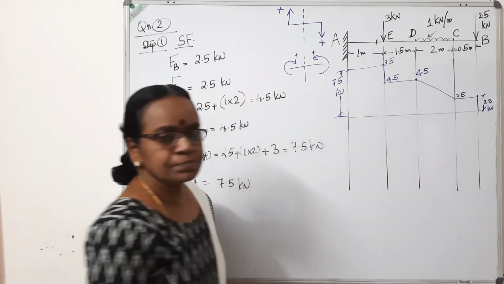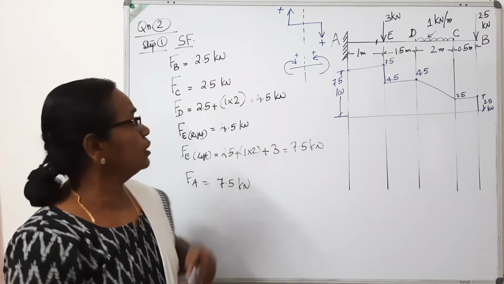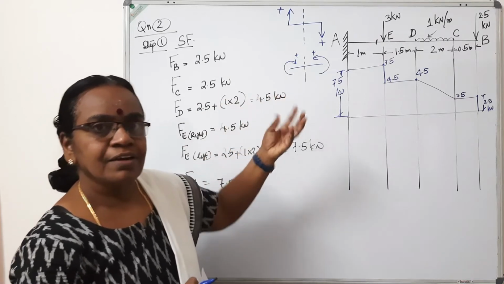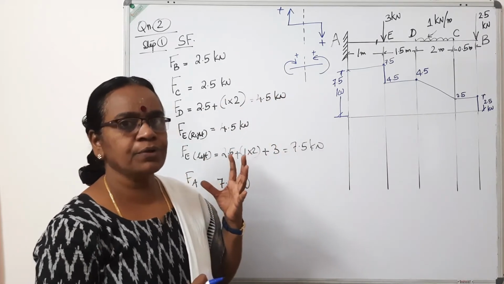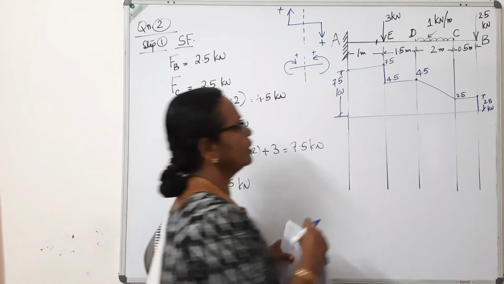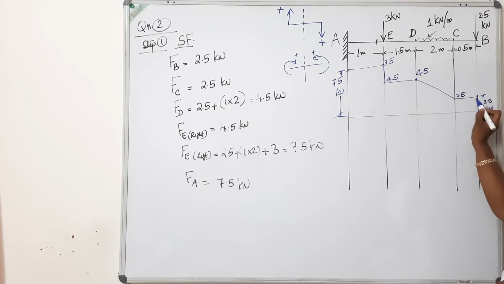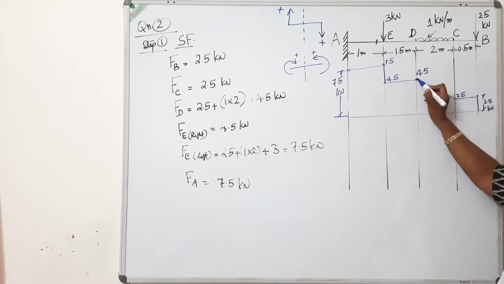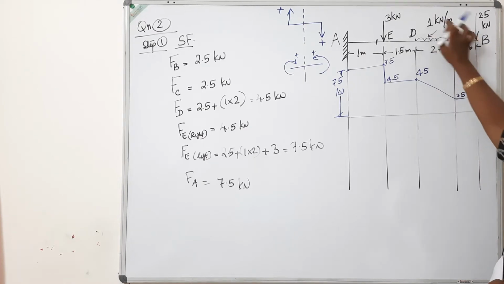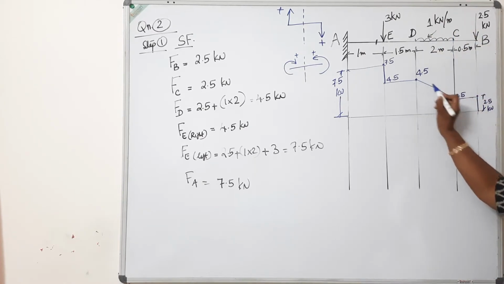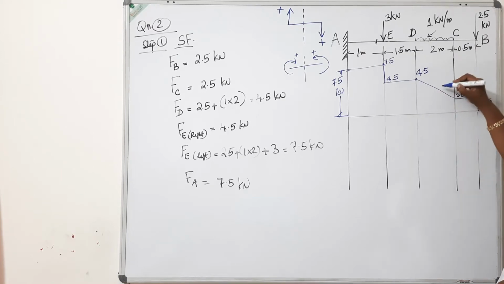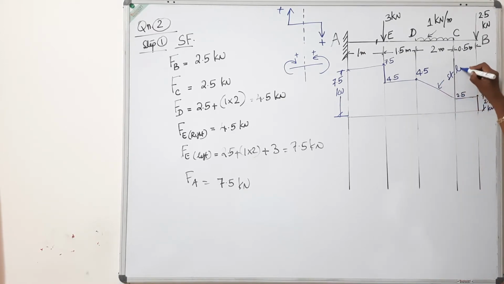So by looking into the diagram, you can easily draw. There is no need even for writing these steps. As a simple way you can draw the diagram now. See, at the point, 2.5, so you mark 2.5, a vertical line. There is no load, so you go straight parallel to the base. Up to this point also there is no load, you have come straight up to this. Now when you come to here, it is 2.5 plus 2, 4.5. So mark 4.5, connect these two by a straight line, being UDL. So this is a straight line.